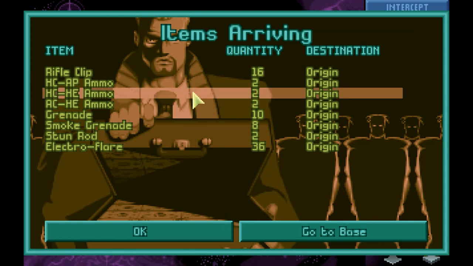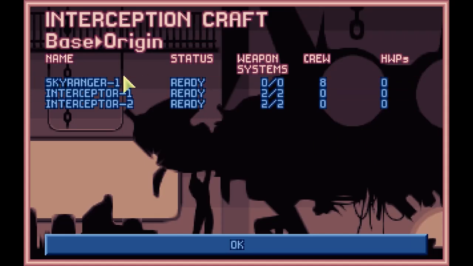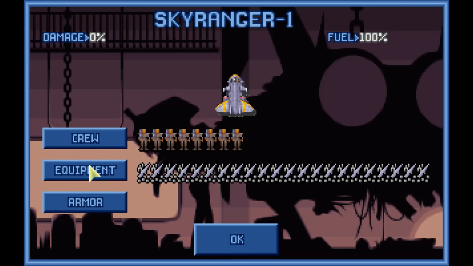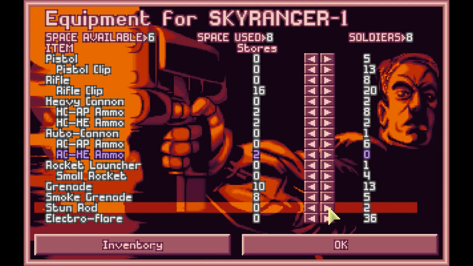Okay. Now I've got stuff that has landed here. I'm going to go to my base. I'm going to go to my equipment. I'm going to go to the Sky Ranger. I'm going to load that puppy up. There's the equipment. Here's all the new stuff that's just come in. One of the biggest things is I'm going to throw in these flares because I'm going to need some light. I'll throw the sun rods in here.